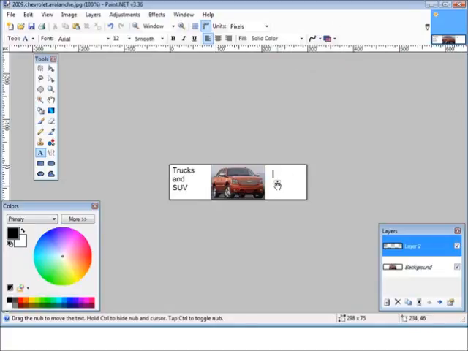Okay, I'm sure this could be done a lot better, but this is just a quick example.